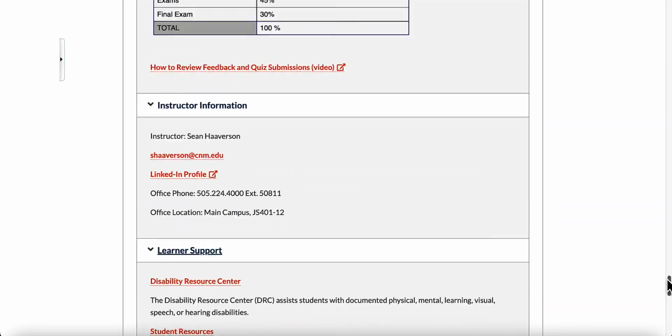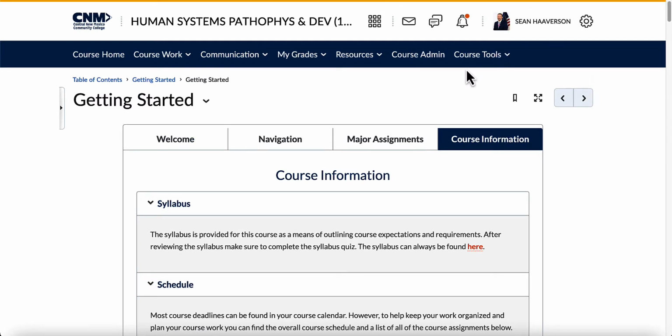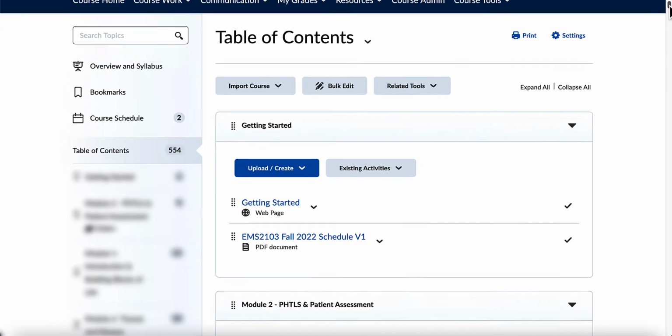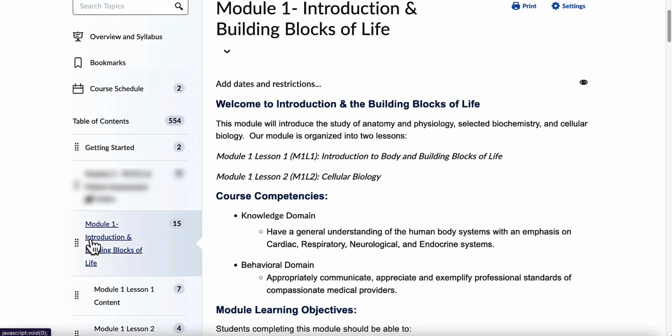So please do review all of these contents with the tabs of the Getting Started section before you start the course. And know that this is the background information that allows you to understand what the contract between you and C&M and myself is in completing this course, but it is not actually the work that you need to complete to get a grade for week 1. That's going to be found outside of this section. So once you're done here, go ahead and back up and go to our table of contents. And then we're going to scroll down and find Module 1 as the first module that has graded content in it. So let's jump in that.